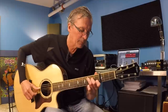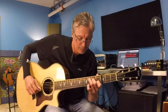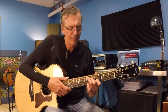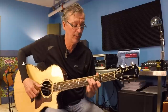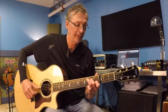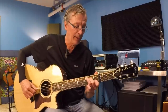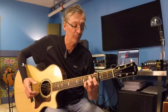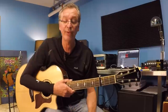People often ask what's the emphasis — there's an emphasis on the fourth note. That's a detail thing; you don't have to worry about that too much in the very beginning. Just get your right hand pattern going against those four chords and play it slowly at first. Make sure that your right hand doesn't get hyper-developed — meaning you might be cooking on one chord but then can't change fast enough. Only play it as fast as you can get to that next chord on time. The right and left hands get better together.